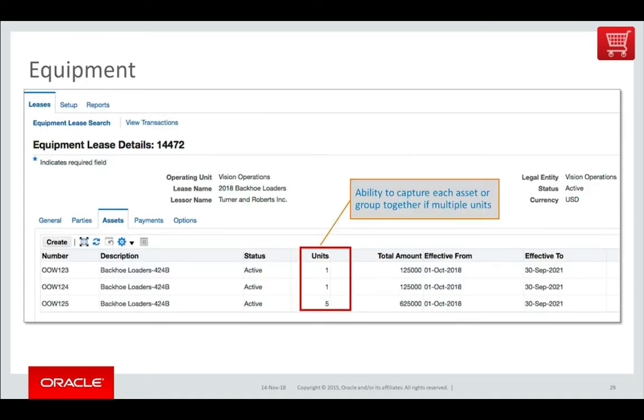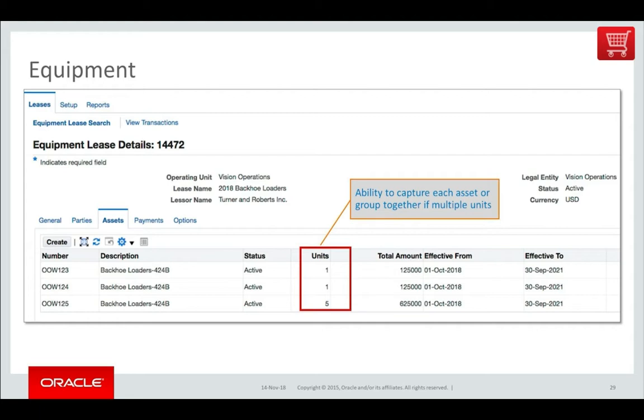And then we get into the assets. This is my asset summary screen. I will give you some flexibility here with how you want to capture your assets, because there's various ways to do it, and especially with equipment contracts, right? They can be a little bit more complex, a lot more assets. Properties are pretty easy, right? One big piece of property. But with assets, you may have heavy machinery where you want to capture each of them individually.